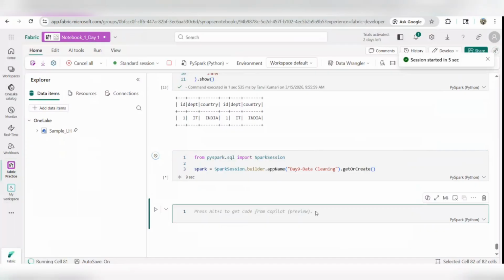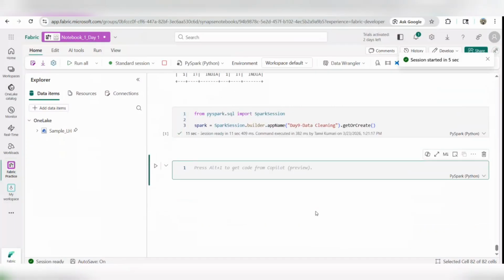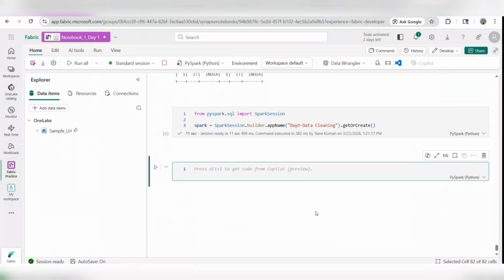Now in data cleaning, we will see how to handle a dataset with null values, how to identify null values, how to drop rows containing null values, and how to drop rows with null in specific columns. We will check these practically first, and after that we will replace null values with different values like unknown. Before that, we will create a small sample dirty dataset.